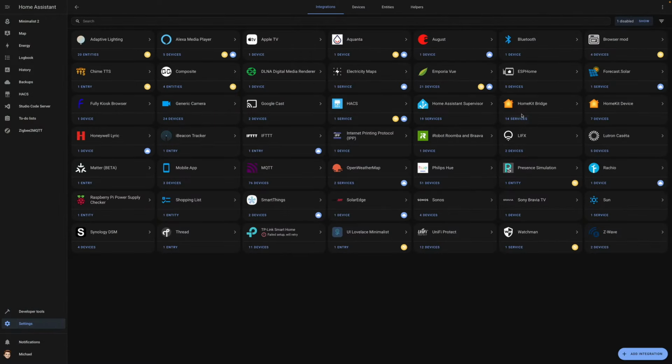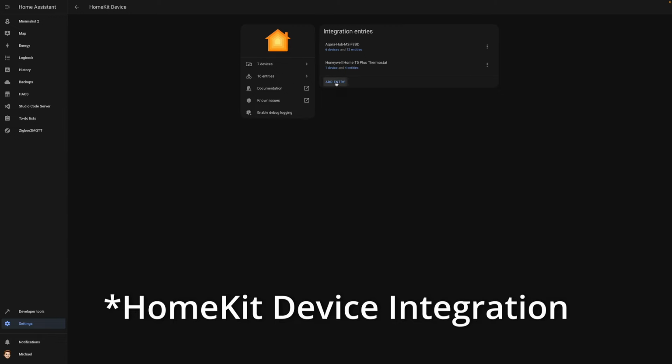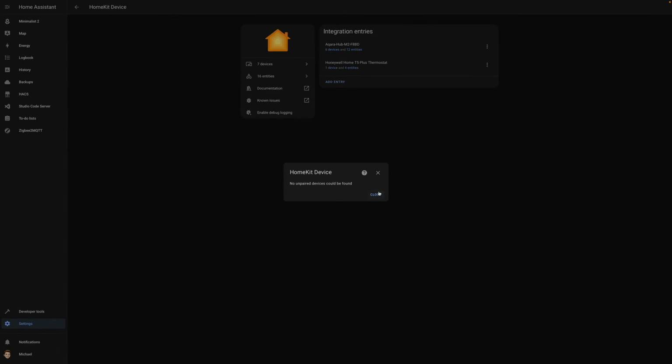My biggest complaint with this lock is the lack of Home Assistant integration. It works out of the box with every other major smart home platform. Now, I assumed that I could still add the lock using the HomeKit controller integration in Home Assistant, but it could never discover this lock.